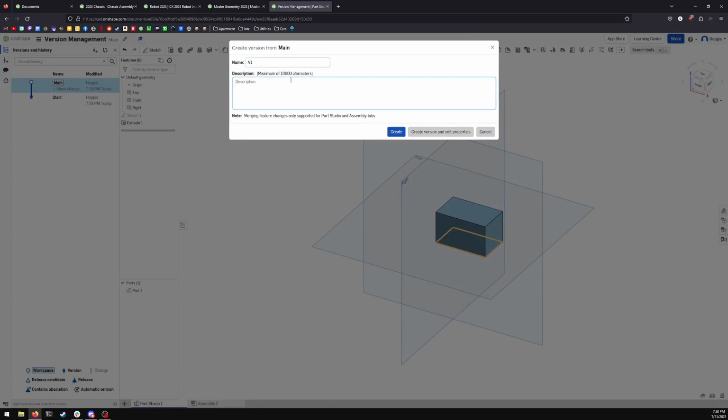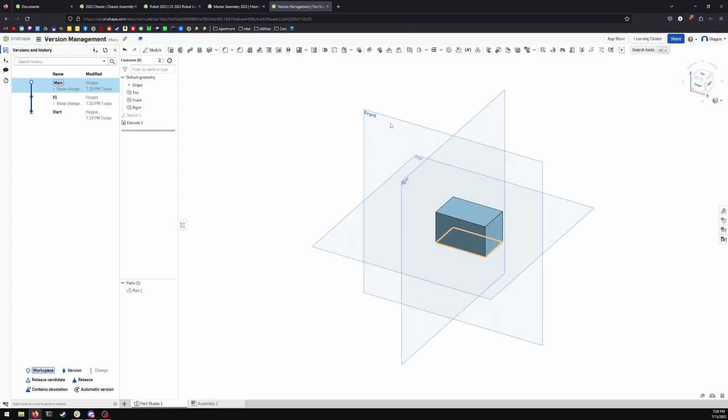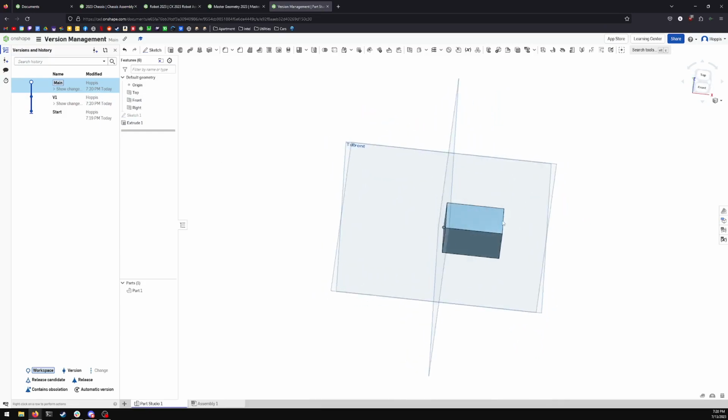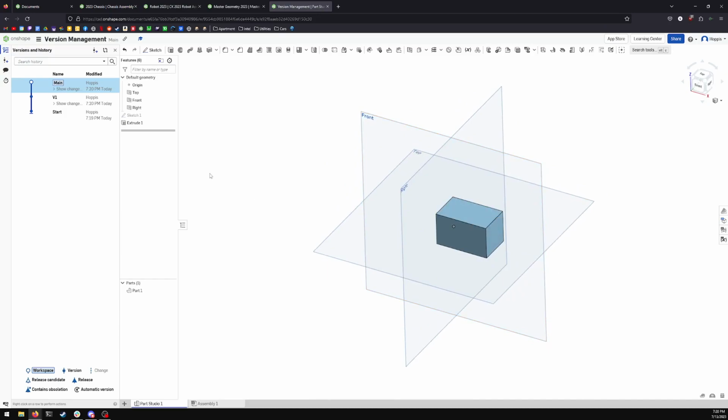And say you create a version, say added solid. That's a terrible description. Don't do as I do. Don't write stuff like added thing. I've definitely seen a lot of people do silly things, like literally put added thing or doohickey. It's kind of funny, but it doesn't really work very well.